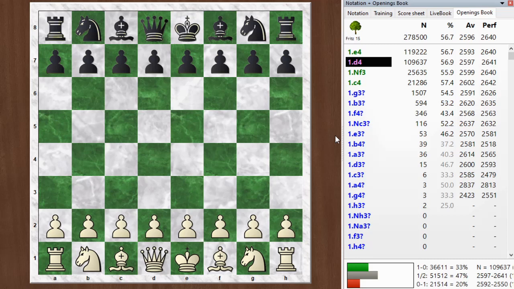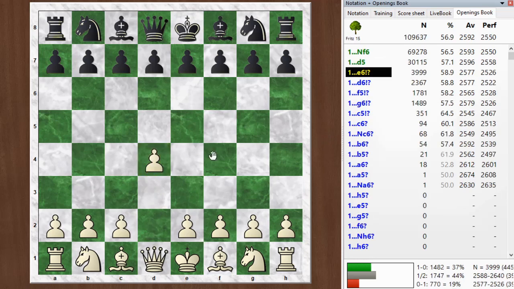Welcome to this postmortem of my Blitz game number 945. I had the white pieces and started off with d4. My opponent went e6, an interesting move. You can see it's the third choice here after d5 and knight f6. Knight f6 is the top choice and d5 the second choice.